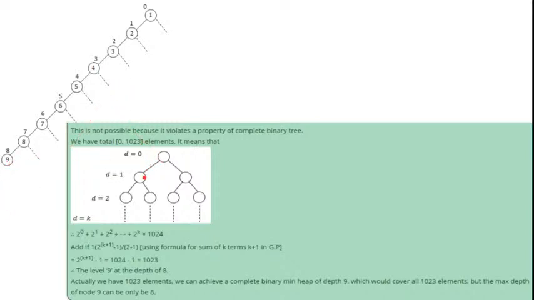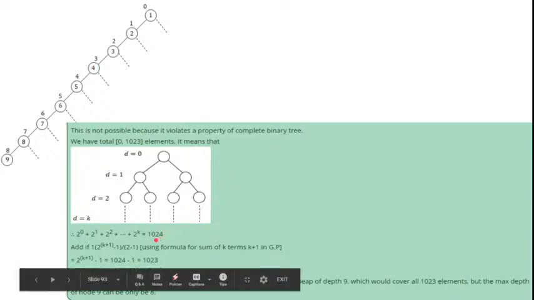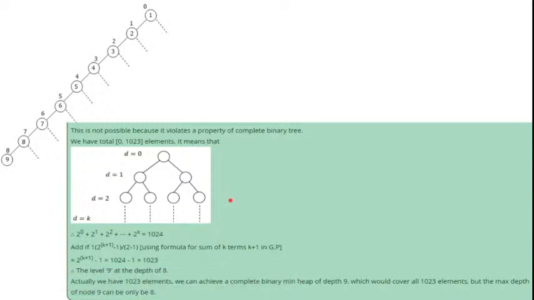We have depth 0, depth 1, depth 2, till depth k. So that is 2 raised to 0, 2 raised to 1, and so on, and the sum equals 1023. Using the formula for the GP, we get 2 raised to k plus 1 equal to 1023.